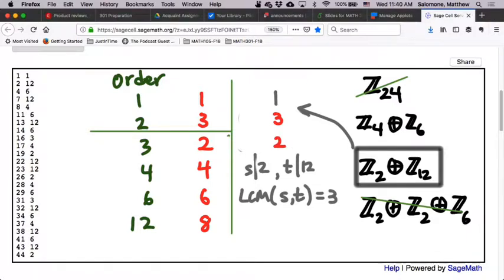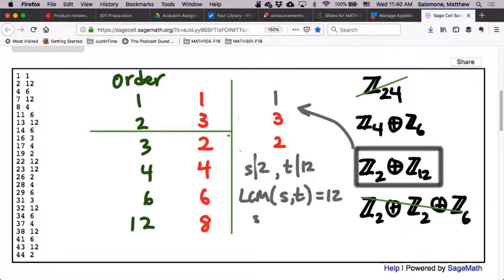And so we could keep going. Let's maybe skip to the end. If I skip down to the end, how many elements of order 12 are there going to be? If I have a divisor of 2 and a divisor of 12 whose least common multiple is equal to 12, what are the different possibilities? There might be a lot.